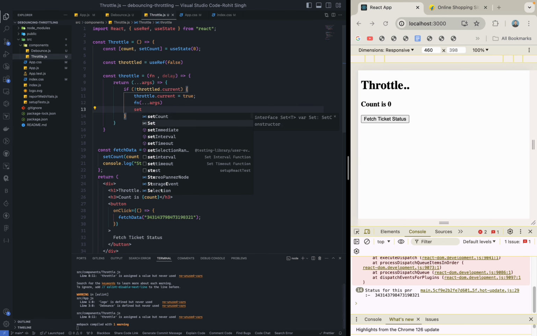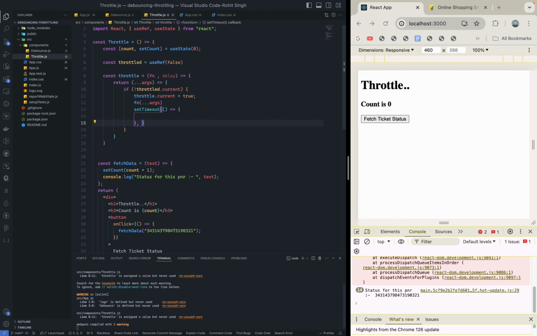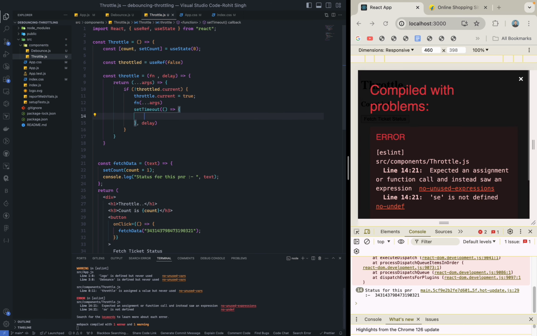And we are making one setTimeout, and after that particular time we will be setting this throttled.current as false.